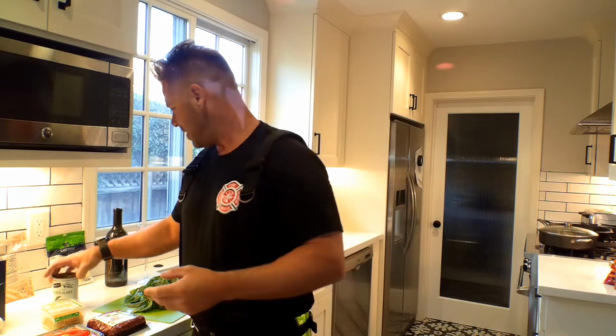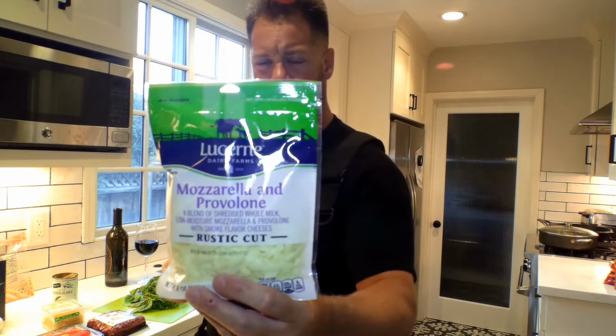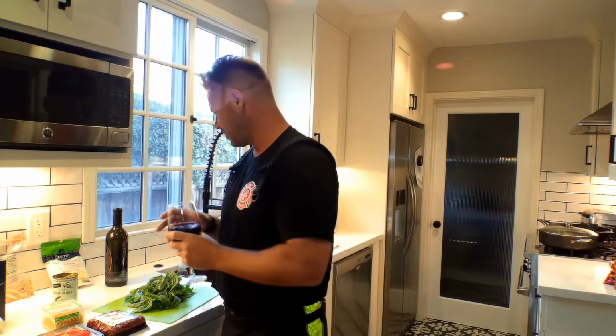I also put olives in this pasta, so I try to sneak in as much vegetables as possible. And some of my guys at work, they don't like vegetables either, so this goes out to them too. Little Parmesan, also mozzarella cheese. And believe it or not, some delicious red wine. Now at the Firehouse, we can't drink, so that's good.